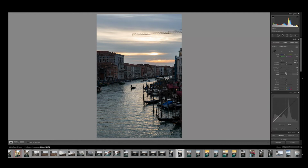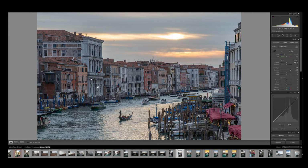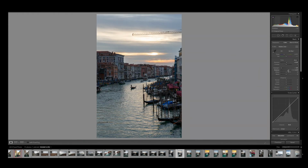After that, I'd like to work on shadows. You could bring the shadows back so it's not too silhouetted. The problem with this is if you have underexposed and everything's dark, if you push the shadows too much, when you zoom into the photo, you'll start to see a lot of grain, especially if you're going to print this out and put it on your wall. You're essentially pushing the photograph to its limit, so I don't tend to go this high up on the shadows, just a bit like that.